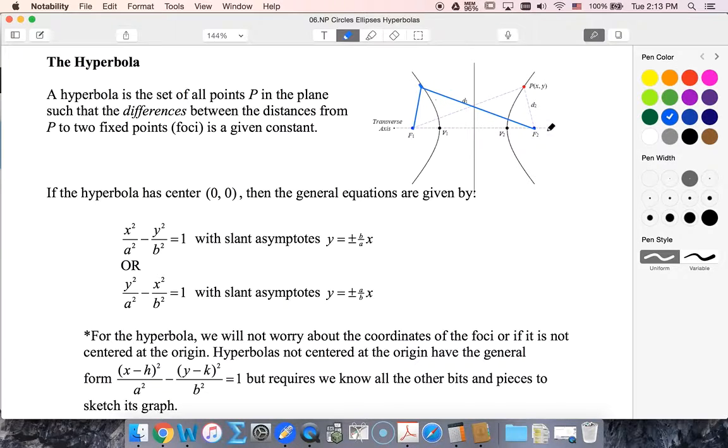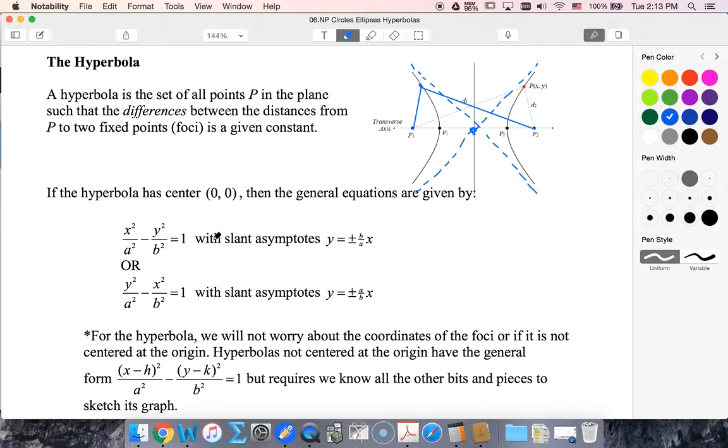So I end up with two separate values, or two separate curves, because with distance, I'm going to end up finding, well, two separate curves. So the key point for hyperbolas is that these curves are going to follow slant asymptotes. So here's one, and here's the other. Both of those should have gone through my center of 0, 0. So my equation is going to be based on the slopes of these slant asymptotes.